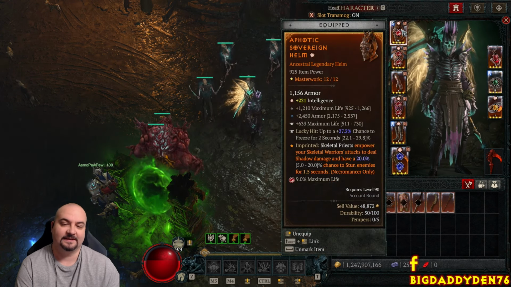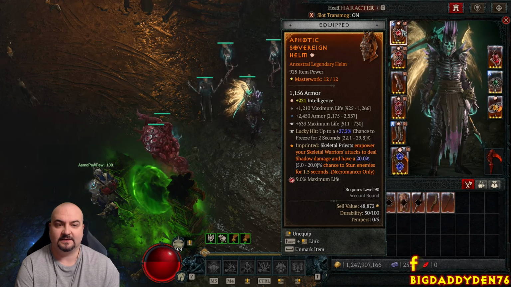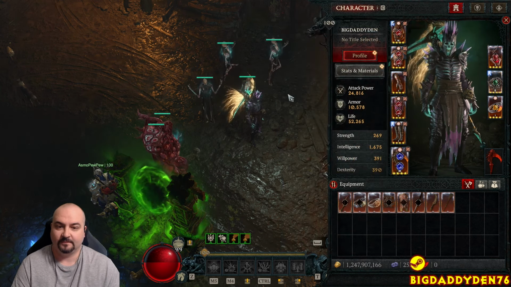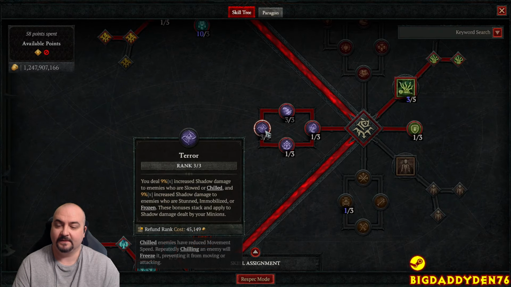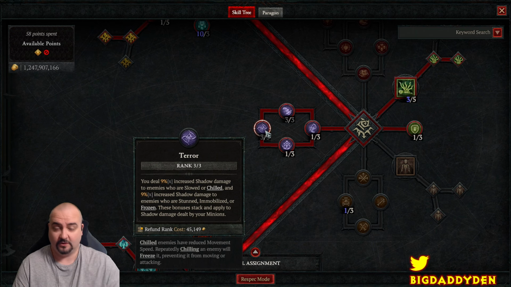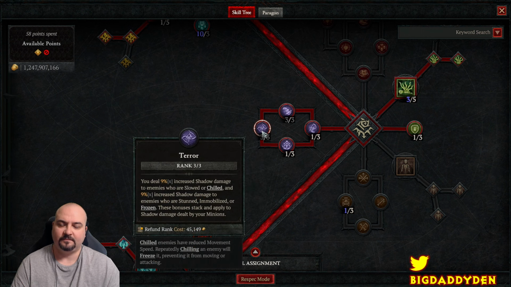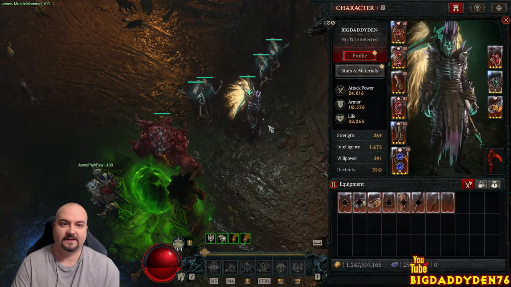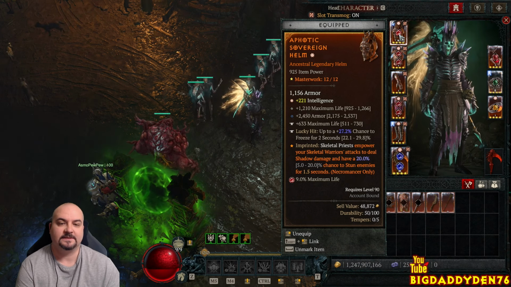Really, really good. For tempers, guys, I went for maximum life and lucky hit chance to freeze, because we want to do that because of this skill here. So we go over to here, Terror. If you've got slow, chill, stun, etc., it helps proc these damage bonuses for your mages, which is really, really nice. So if you get those onto your items, like a slow, a freeze, things like that, it just helps proc more damage for your pets, which is kind of cool.